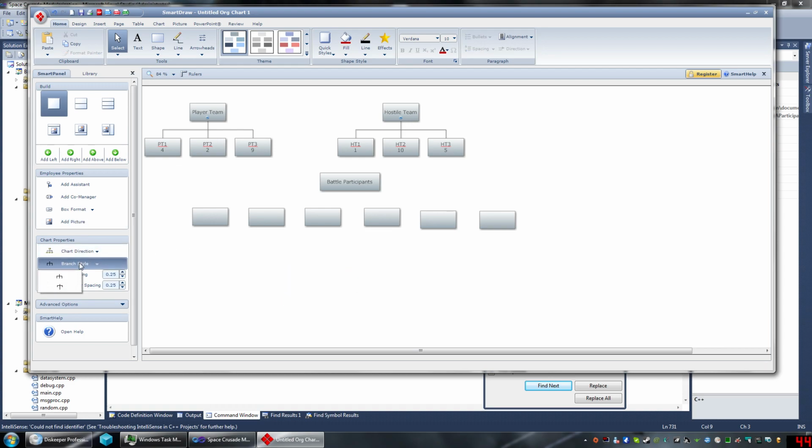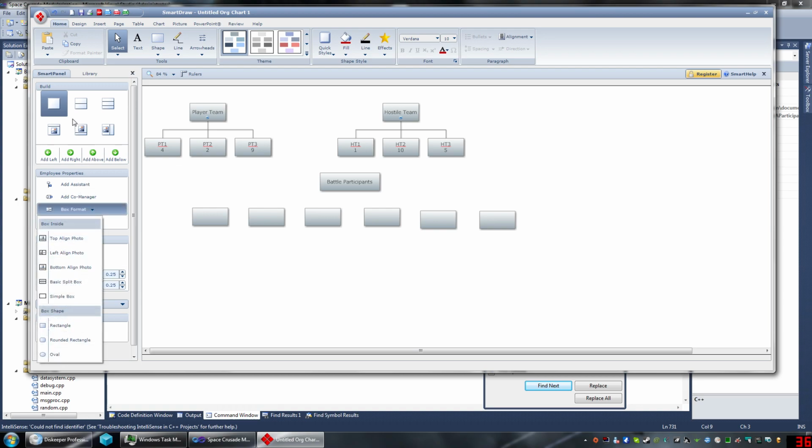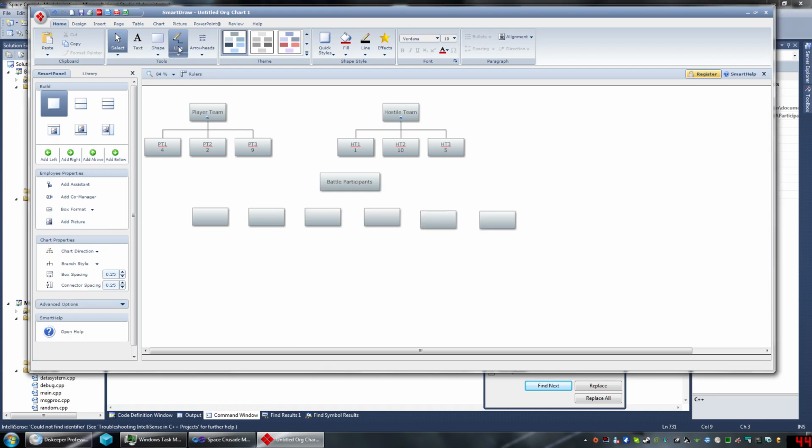And how do I create it? Branch style? How do I add in... Anyway, you get the idea how this goes. There's supposed to be anchor points that these attach to. Or something like that.